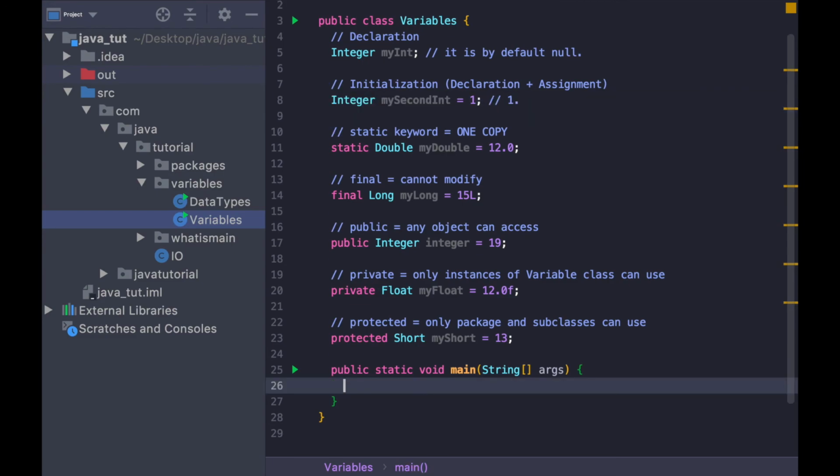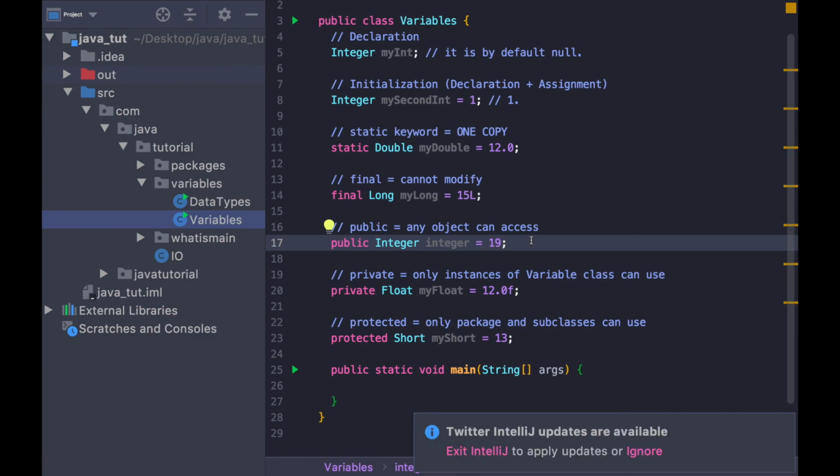So that's all you need to know about variables. In the next video, we're going to go over scope and arithmetic operations. So now that we can create variables, how do we modify them? Can we perform addition, subtraction, multiplication, division? Can we do modulo operators? This way we get into how we mutate these values and use them in our programs.